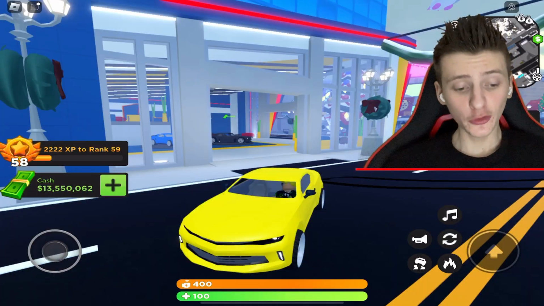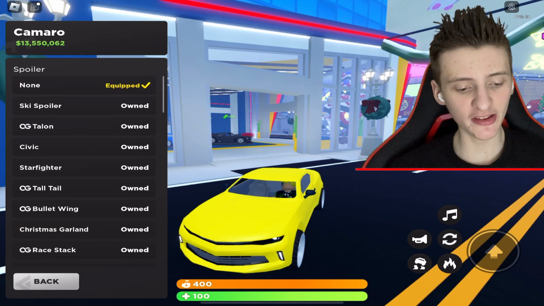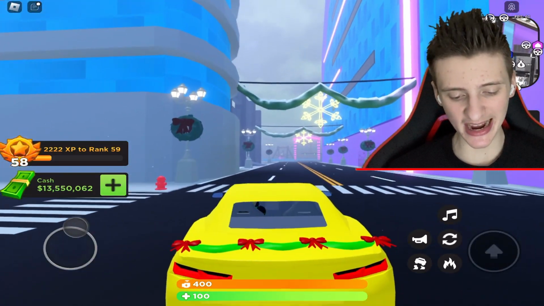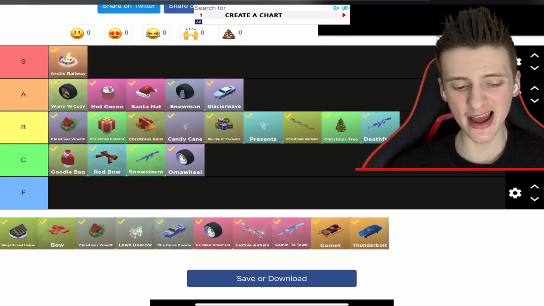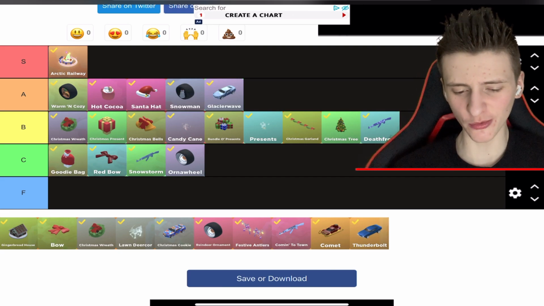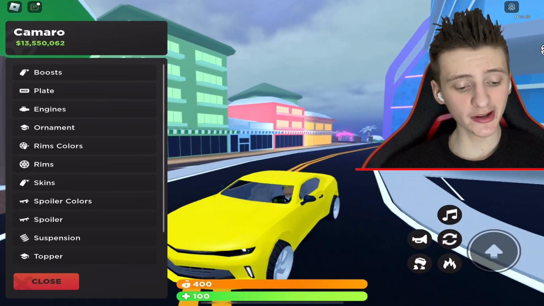So now we're on the final crate. We're on the gingerbread present, or gingerbread crate as you may want to call it. So the first one in the common is the Christmas garland. It's just some green tinsel attached to some bows. Yeah, pretty basic. I think above the Christmas tree, in B, I think that kind of works. I think it's better than Death Frost and Christmas Tree, but not as good as the Presents Boost. I think that's fair. And now the next one is the Gingerbread House Ornament.